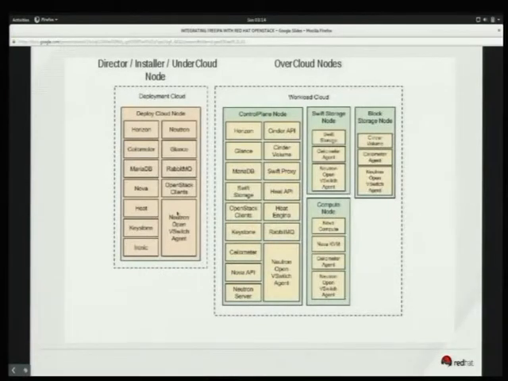Okay. So for example, on the left-hand side here, we've got our undercloud. Our undercloud has each of the different OpenStack components inside it, and it's going to be using the heat templates over here to deploy different kinds of nodes inside the overcloud. You might have a controller node, which will have pretty much all of the services. Or you could have more specific types of nodes, like a compute node, which would just run various Nova instances, as well as storage nodes, like a Swift storage node, or a Ceph storage node, or some other kind of storage node, or a block storage node, which runs Cinder. The idea would be that you could scale this as large as your cloud becomes. So typically, for example, you're going to want to have three controller nodes for HA, and those will be configured in an HA configuration to allow redundancy and so on.